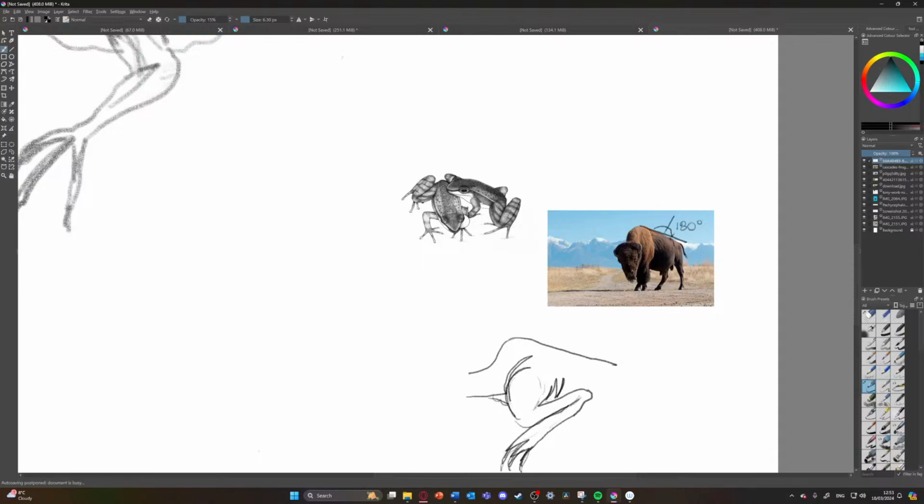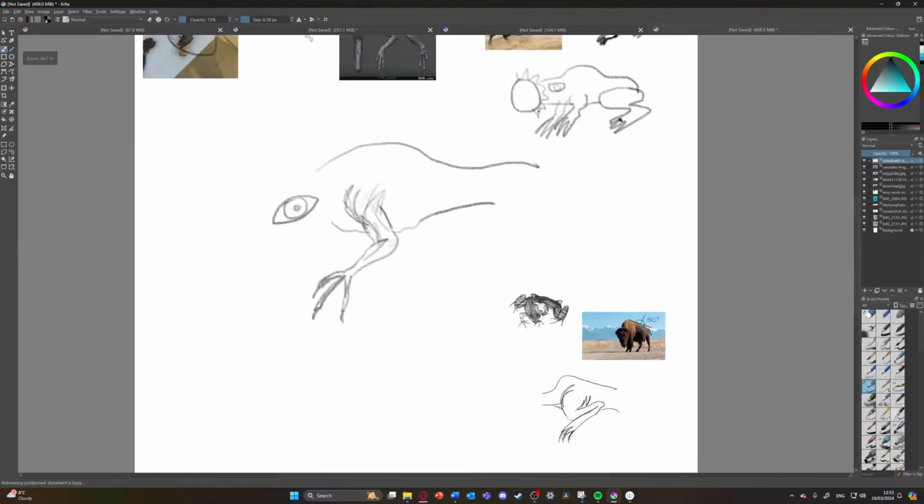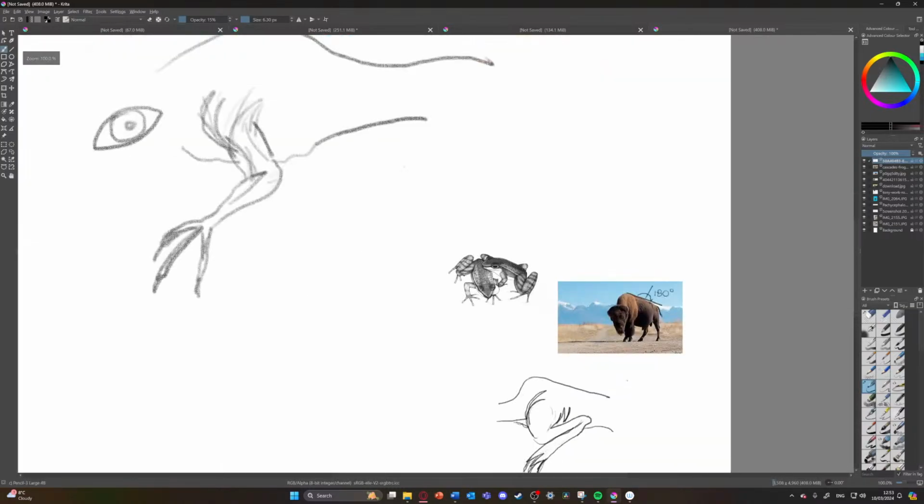Okay, I think we go ribs here, right? We make it quite ribby. I think we make it thin, right? And for back legs, what did I say? I think also froggish? Maybe we don't.